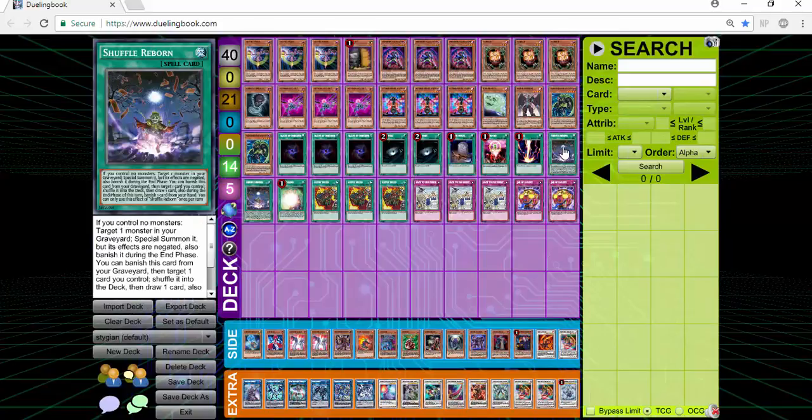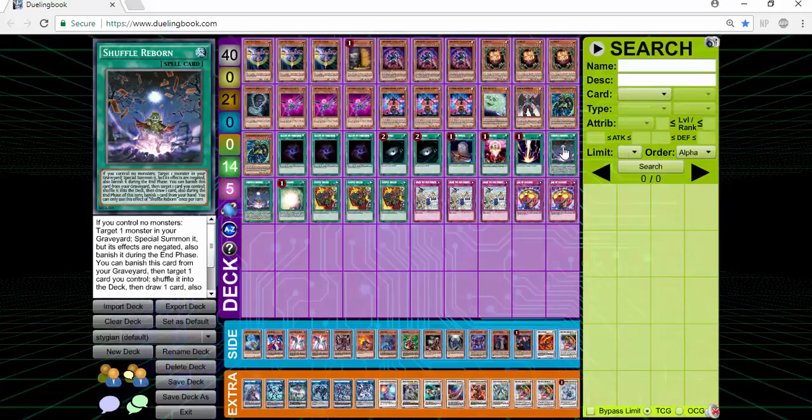Now we're running Double Monster Reborn because this allows us to extend our combos. Or if we don't have a Stygian Street Patrol and something worthwhile in our hand, we can go ahead and special summon out whatever we need. Like, say we need a tuner, we special summon out the tuner. Say we want to summon out Sangan so that we can get it into the graveyard for a link or a synchro summon, we can do that. Just a lot of nice little bits of synergy we have there.